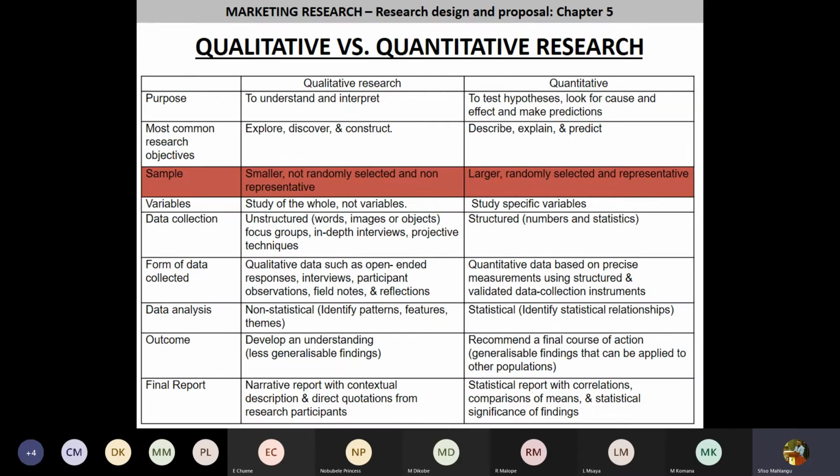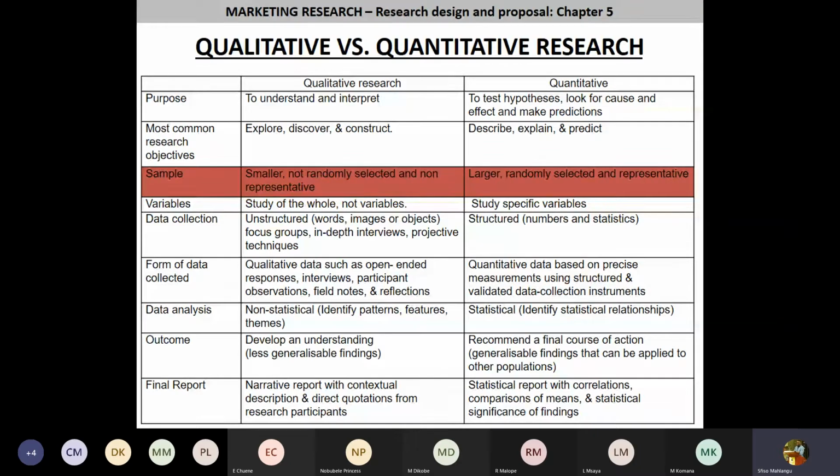In the table, there is another very important aspect that differentiates between qualitative and quantitative research or approach, and that is the sample. When you talk about the sample, we're talking about the number of people that are going to be involved in the study or that are going to be interviewed. So basically our sample, we're talking about small. I want you to add with a pen or a pencil somewhere in your notes or in the textbook itself on that table. Remember the table we are following is the one on page 76.